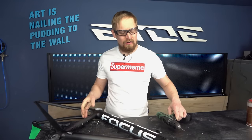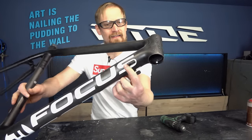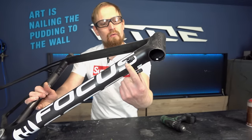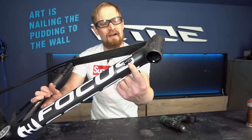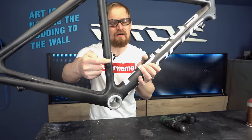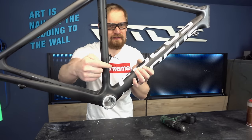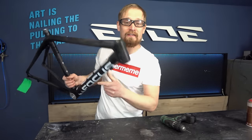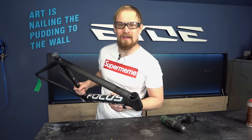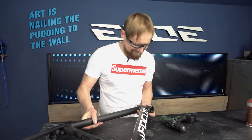But why do I need to drill holes in the carbon frame? Because the cable guides and sometimes the derailleur hangers are mounted with rivets, and to remove these cable guides, I have to drill these rivets. In this case, I have no derailleur hanger, but if you have a derailleur hanger, you have to remove the rivets to remove this derailleur hanger. And that's the reason why you have to drill holes in your carbon frame. And if you are afraid to drill these holes, ask your girlfriend.